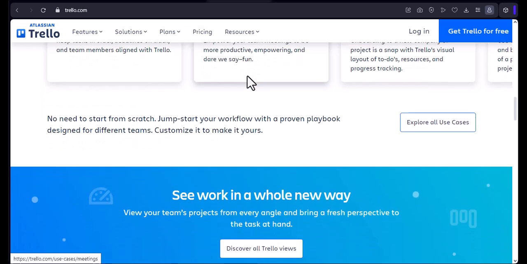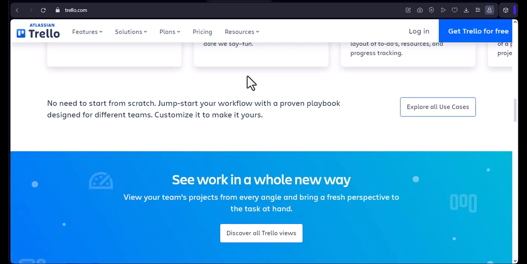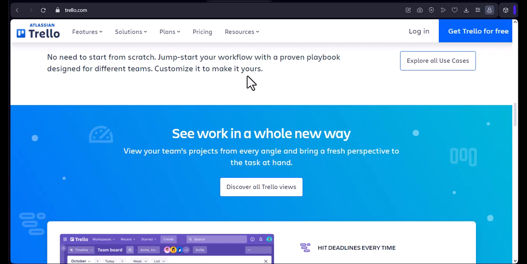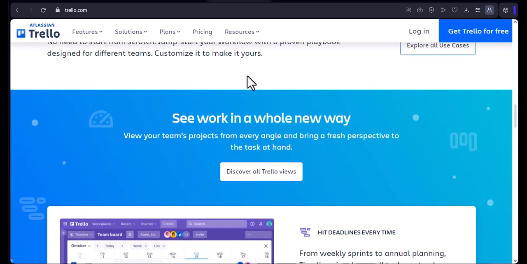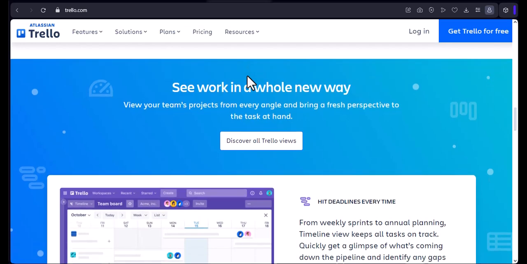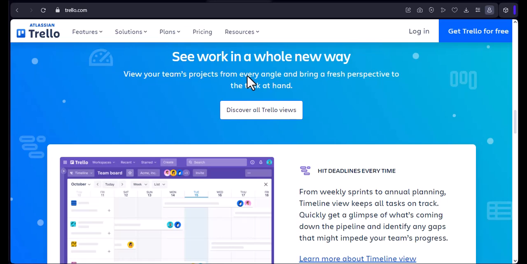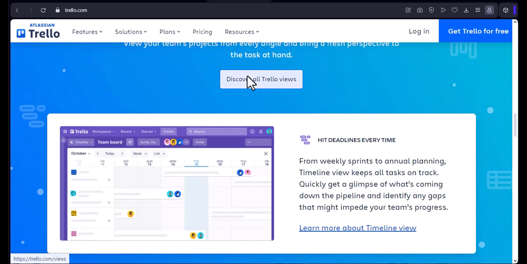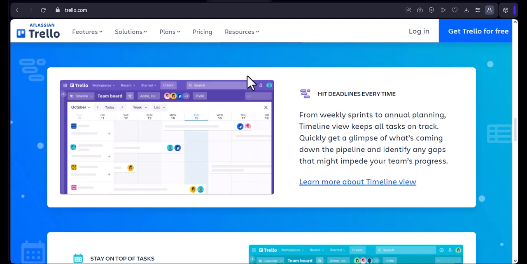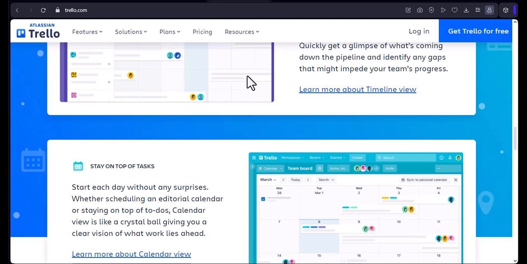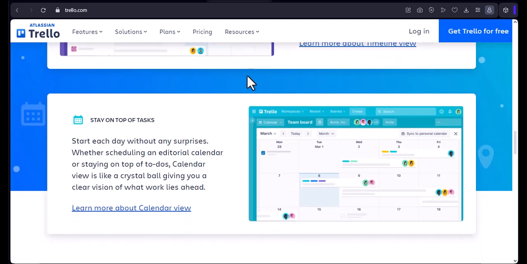The most prominent contender is undoubtedly Microsoft Planner. Microsoft Planner is a task management tool that's part of the Microsoft 365 suite. It's designed to help teams organize and track their work using a visual, Kanban-style interface. Sound familiar? That's because it's essentially Microsoft's answer to Trello. Here's a breakdown of what Planner offers. Boards and buckets. Planner uses boards to represent projects and buckets to categorize tasks. Just like Trello's lists, buckets help you organize tasks into logical groups.